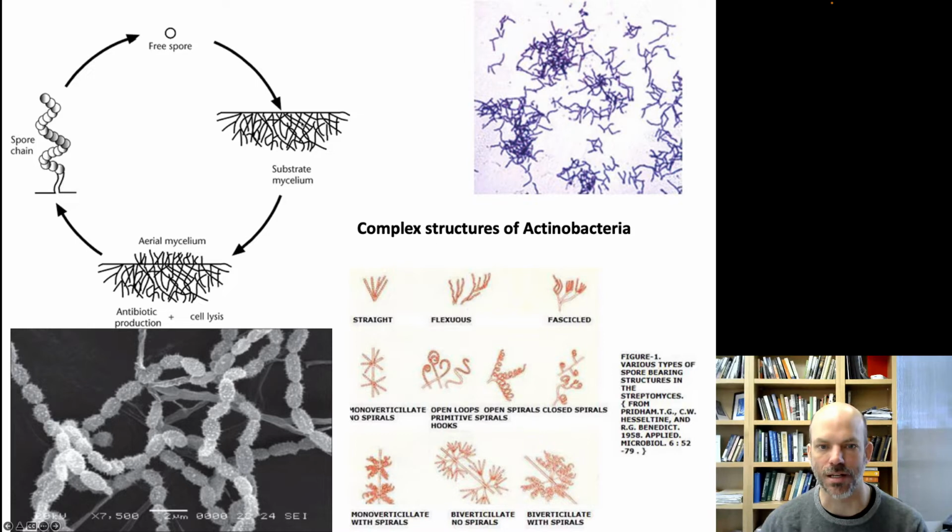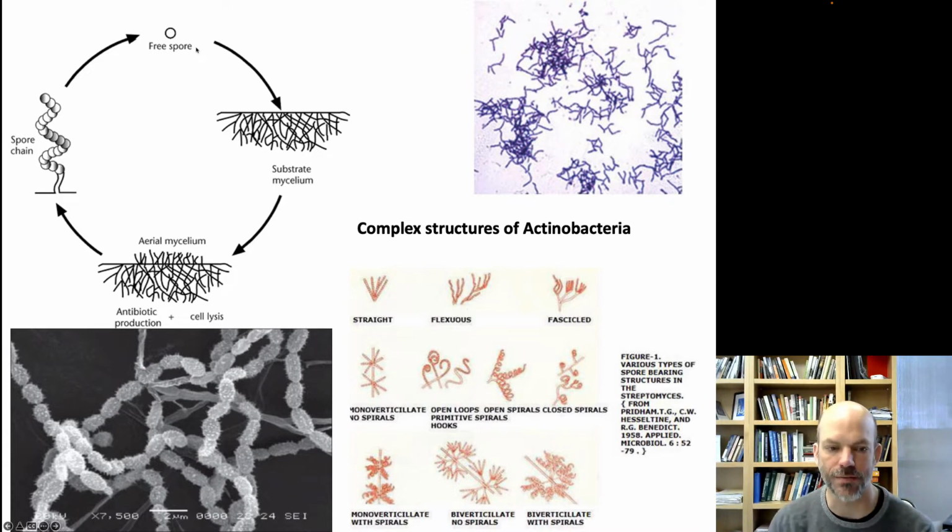It creates a mycelium, so it has inherited this terminology from when we thought they were fungi, and because they look like fungal mycelia, but they're bacterial again. The mycelia tend to integrate into a substrate and then produce mycelia that kind of stick up into the air. That's when these spore chains are formed, and then the spores are dispersed in that way.